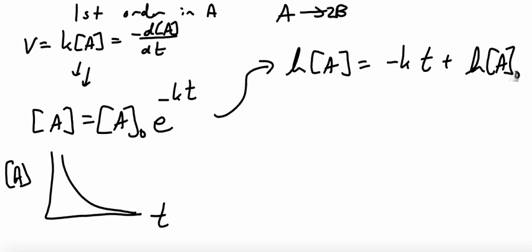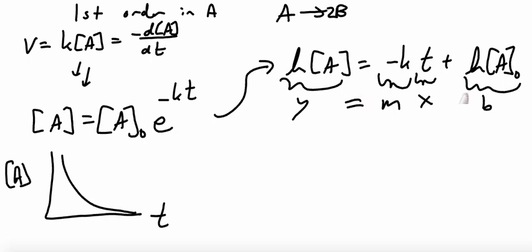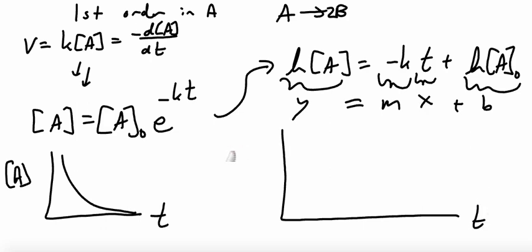And once we've manipulated the equation this way, we can see, oh, we could call this y, we could call this the y-intercept b, this would be our x, and this leftover bit here would be our slope, so y equals mx plus b. So we can see what kind of plot would give us a straight line for a first order reaction, and that would be graphing the log of the concentration, not the concentration. And if we do that, we can also see how we can pick up the number of the rate constant. It would just be the negative of the slope here.